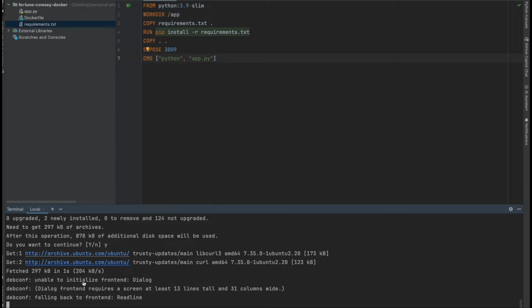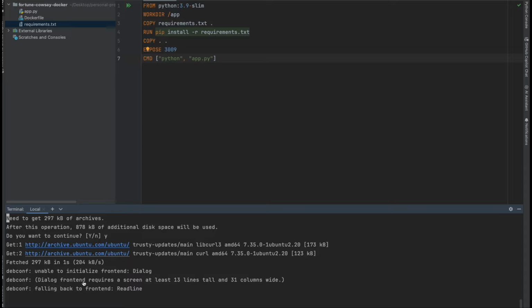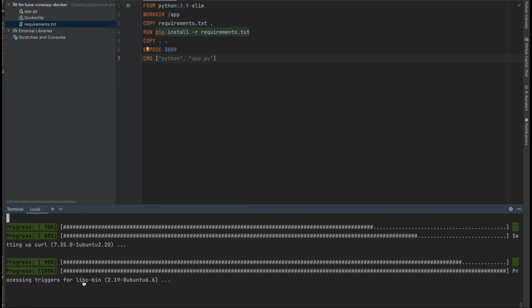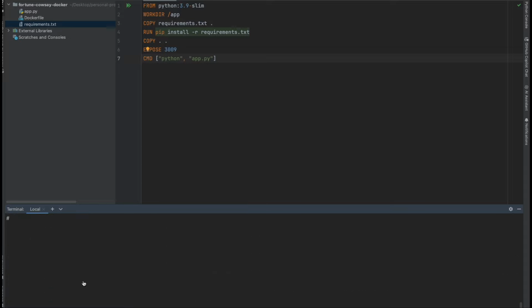What I would now do is a curl and see if I'm able to reach container 1 from inside container 2 or not. So I can just write curl fortune Cowsay dash container followed by 3009 followed by my fortune. This should now work for me. Let's see. And yes, it's working. If you remember, this was not working earlier, but it's working now.